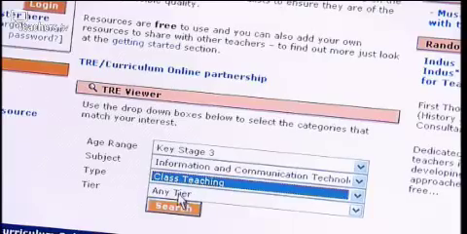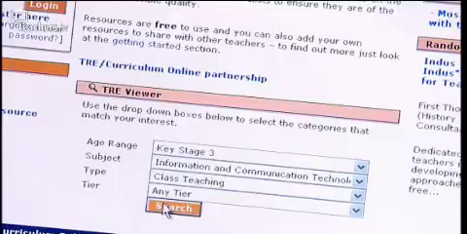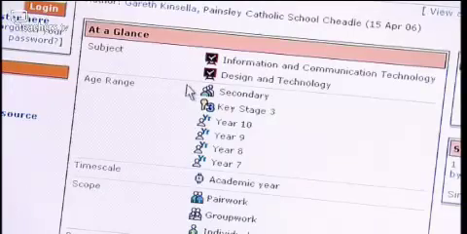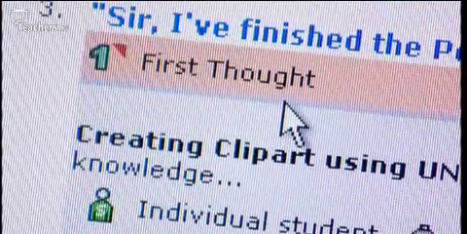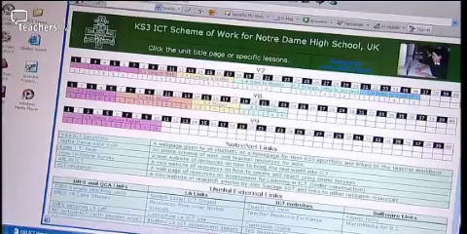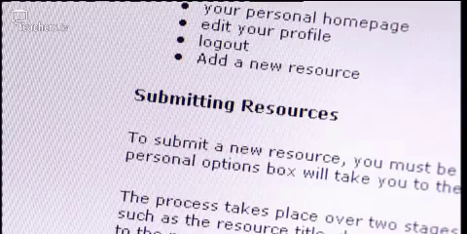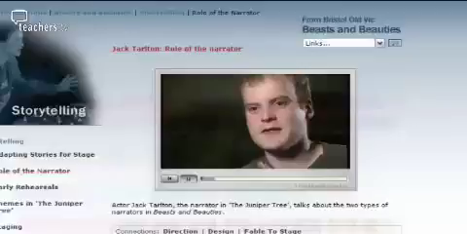You can search for any key stage that you're after, and when the searches come back it's identified whether it's a first thought activity or a developing ideas activity, a database activity or something in Excel. You can find it. It's something I do intend to do when I get around to it, yeah. It's because I've taken a fair amount of information off of these kind of things. I need to put some back, really, yeah. Share and share alike.